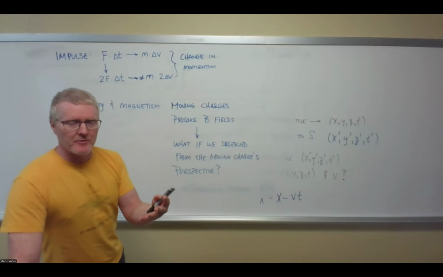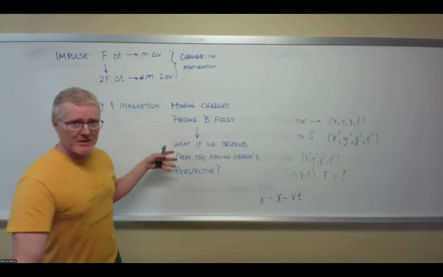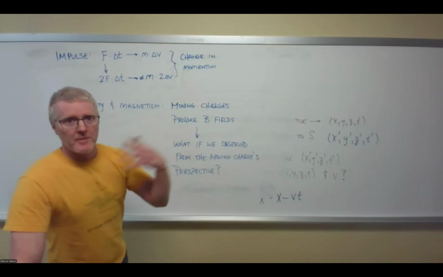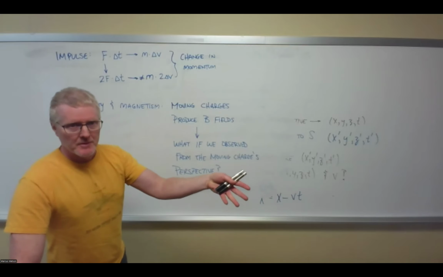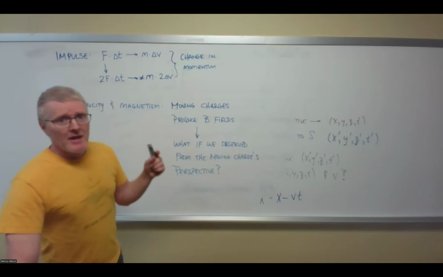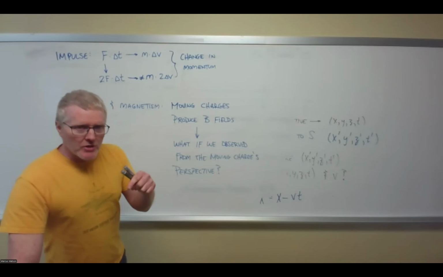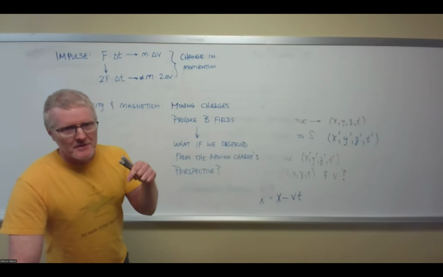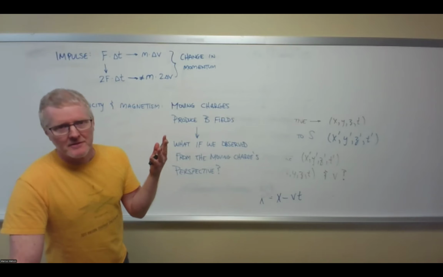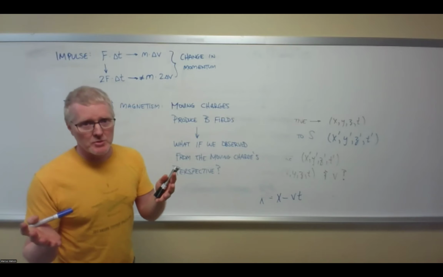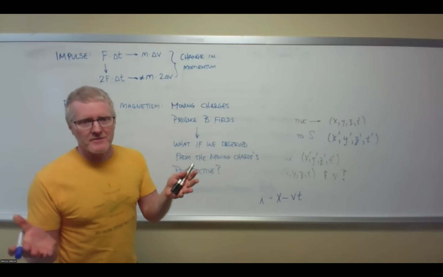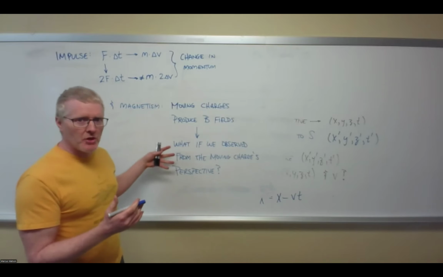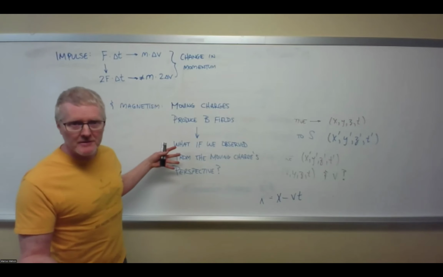I'm looking at the experiment from the Earth frame and the S frame, but the electron or the proton, whatever it is, the electric charge is moving. So from the Earth frame, we would call that the S prime frame, okay? But note, if you're the charge, then you are in the S frame because you don't know that you're moving. Remember, there's no experiment you can do to convince yourself that you're moving at constant velocity. Therefore, if you're the moving charge, then you're not moving.